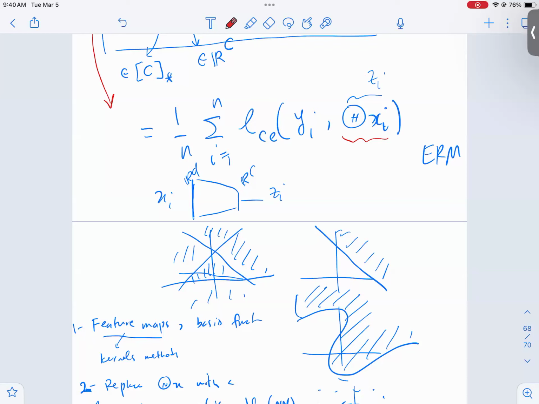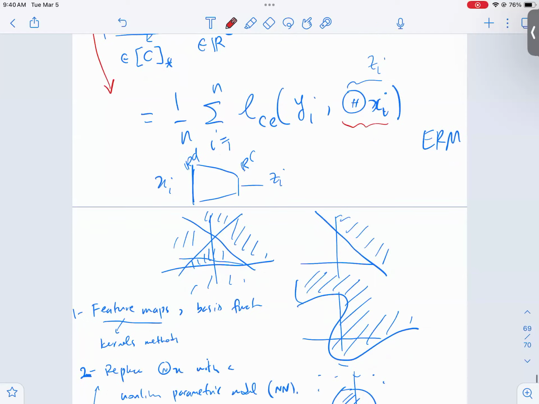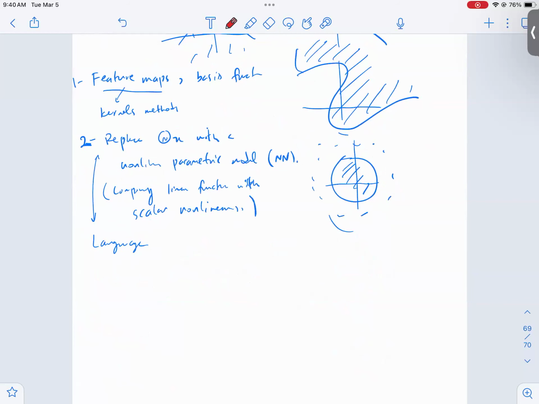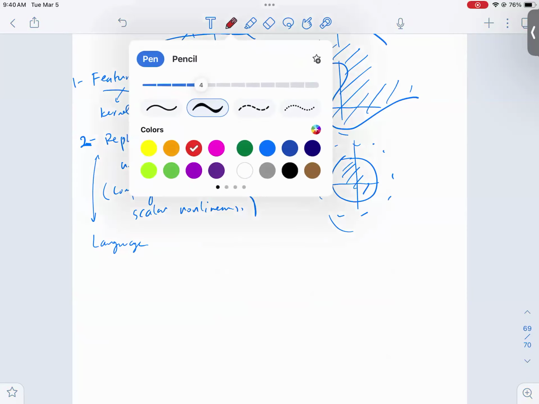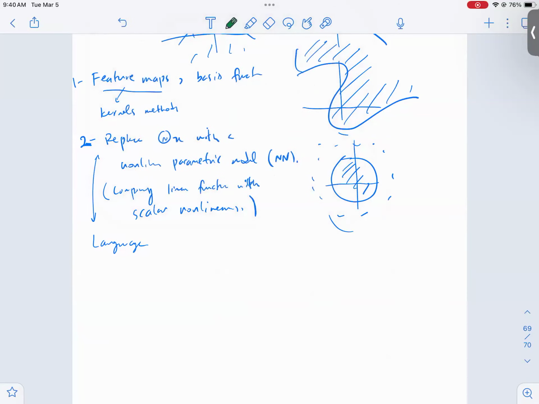And the idea of neural networks is we just introduce very simple nonlinearities and then compose. So let's select the second idea. Second idea: neural networks.